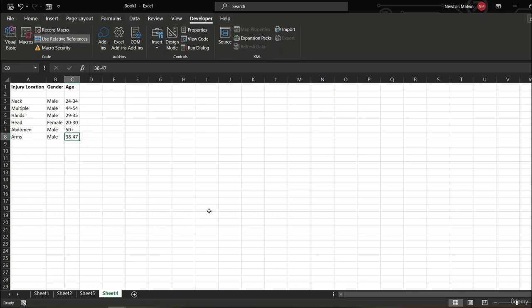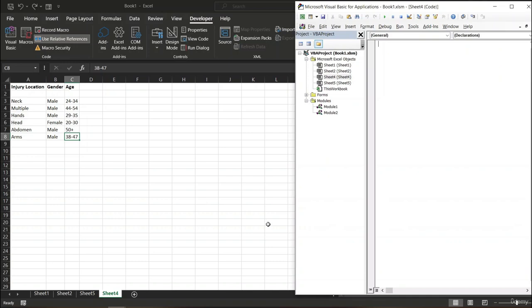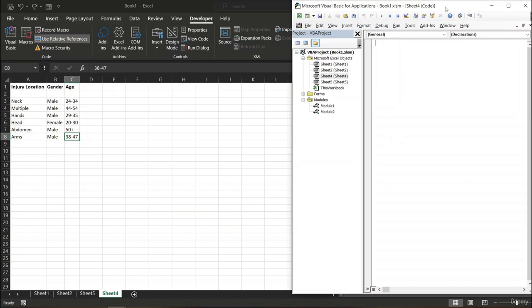Hello and welcome back to another lesson on Excel VBA. In this lesson, we're going to learn about the selection and colors and other formatting. In our last lesson, we learned about the range. So in this lesson, let's start by opening the developer tab, and here we've got the Visual Basic. We have this Visual Basic VBA window here, and I've minimized it so that we can work with it much more efficiently.